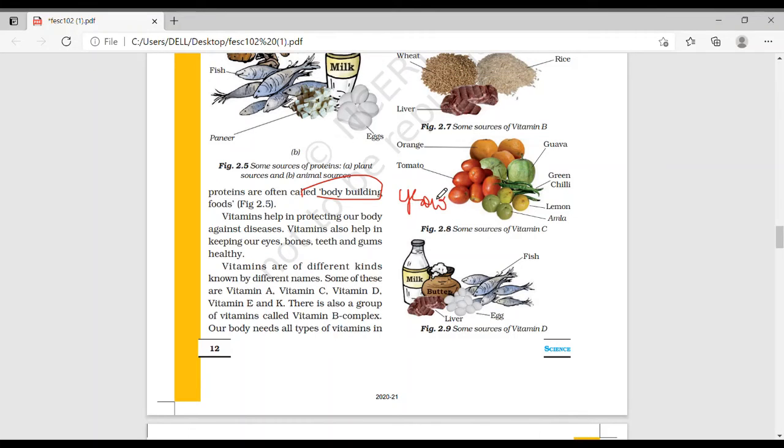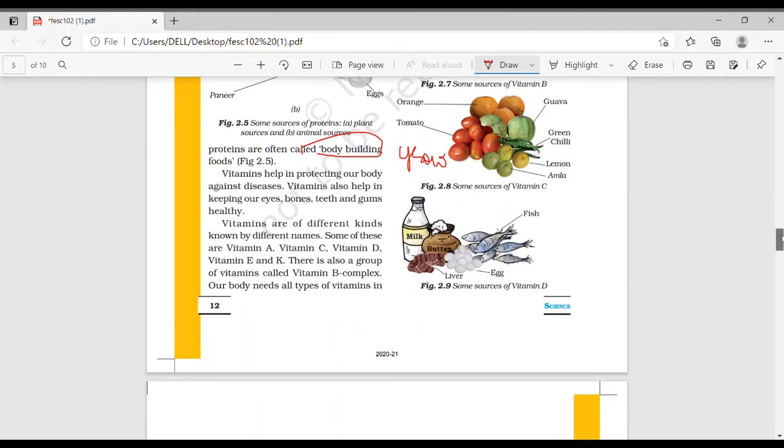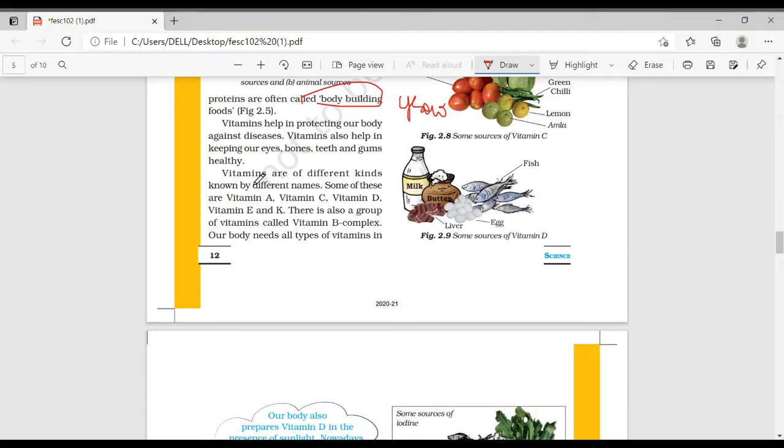Vitamins help in protecting our body against diseases. Vitamins also help in keeping our eyes, bones, teeth and gums healthy. And these are referred to as vitamin A, C, D, E and K, okay? We will read them. Vitamins are of different kinds known by different names.